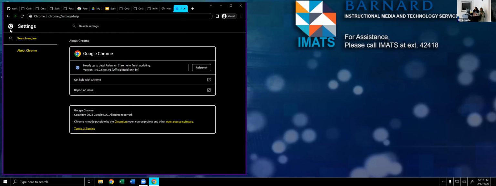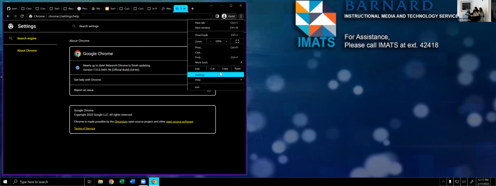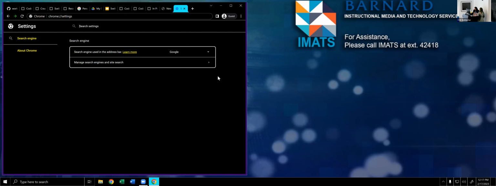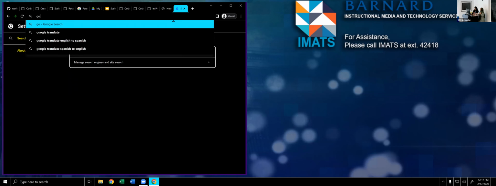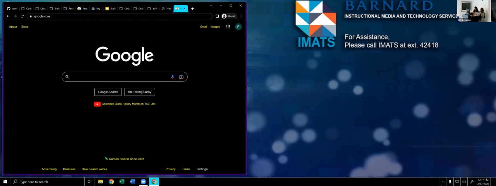Let's see. Is it in settings at the bottom, privacy terms? But I don't see that. Yeah, this looks different. I think open up Google. Like in a new tab, just go to Google.com. And click on this.